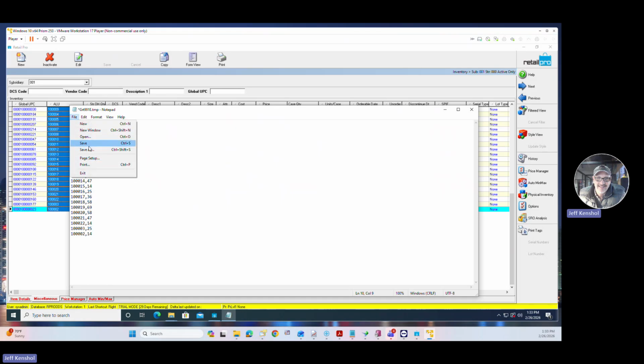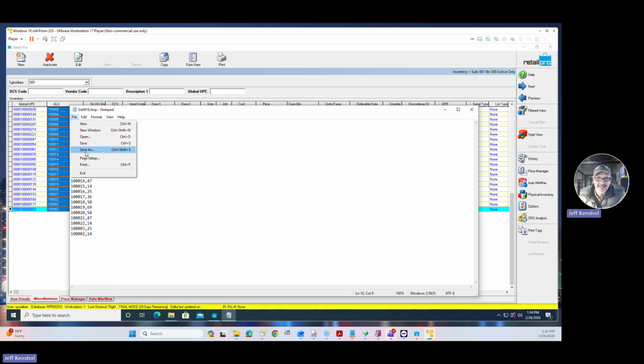You'll probably never do this, but my point is if you had a phone and you were scanning items with your phone and emailing it to yourself, you could configure it the same way in Excel and save it as a CSV. And you could do what I'm about to do. So anyway, it just gives you more power if you're going to be counting, and you can actually count on more than one device. So we're going to save this.